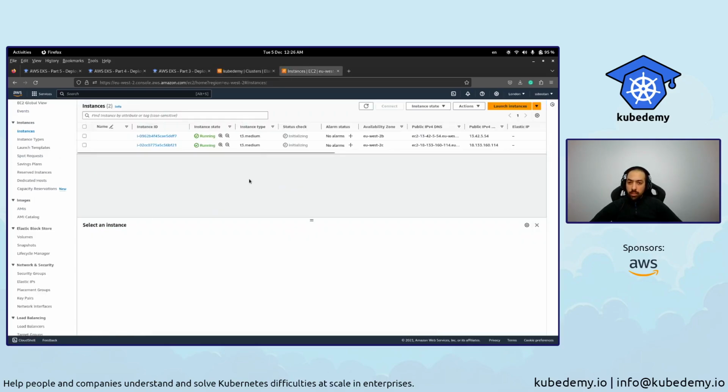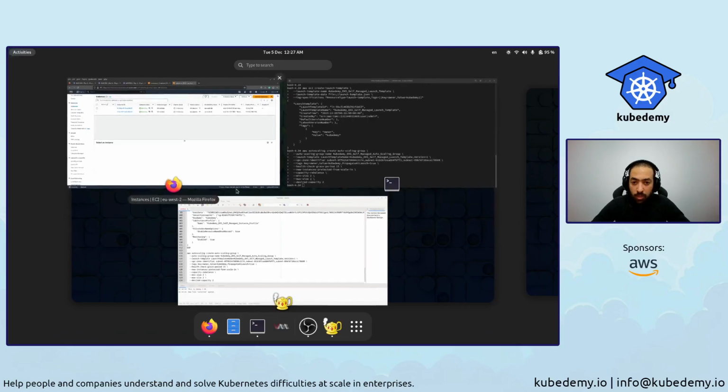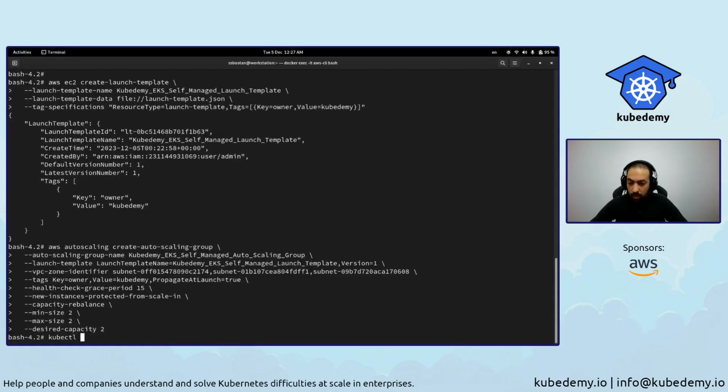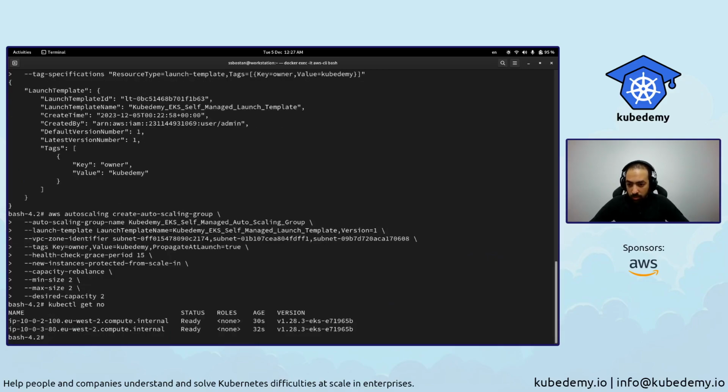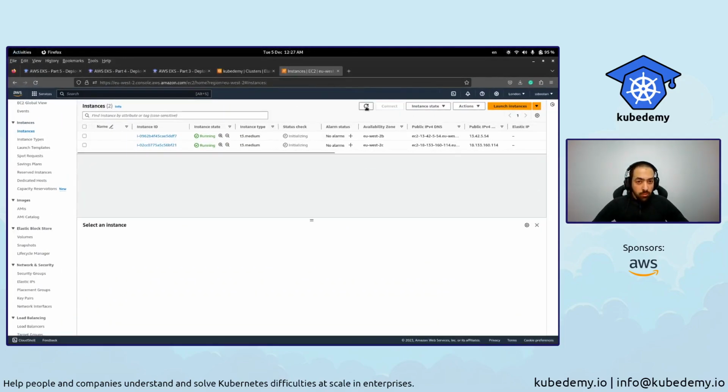And let me check for the clusters. After some time, these instances will join our Kubernetes cluster, and we can get the information from our kubectl command line. If we check, as you can see, we deployed 2 self-managed worker nodes, and right now they are ready to be used.